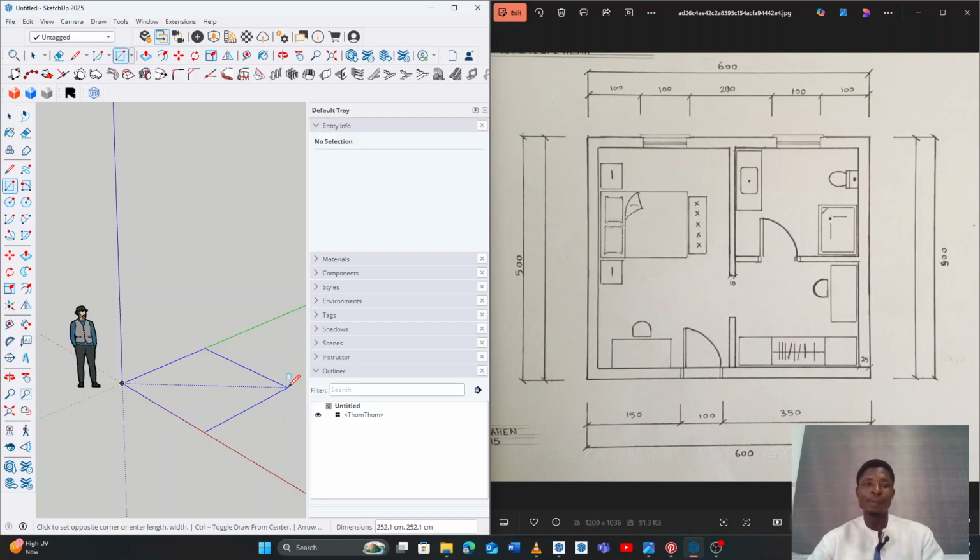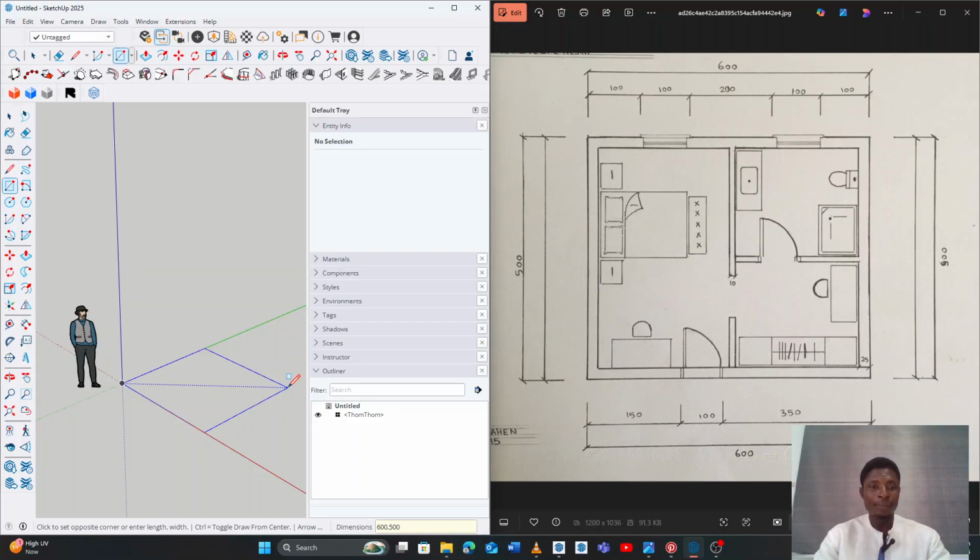One thing about SketchUp is that you don't always have to move the object to get the exact dimension you want. You can just type in the figure you want, and the software would automatically generate the size in accordance with the dimension you entered. So I said 600, so we will type in 600, then a comma on your keyboard, 500.